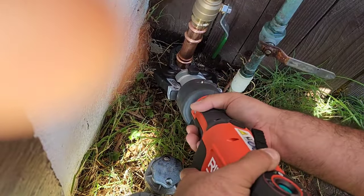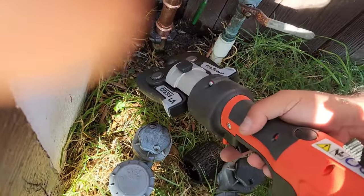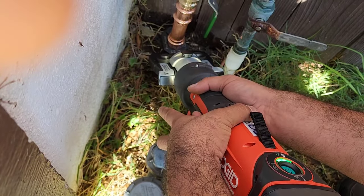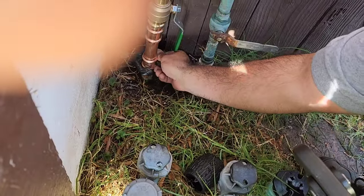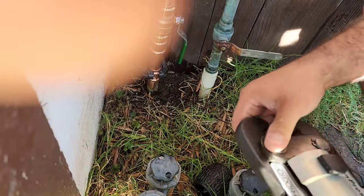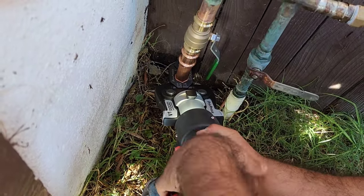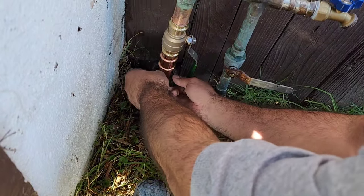Okay. Make sure you're in those holes. Are you on those dimples? Yeah. Cool. Let's turn it on. Okay, it's on. Dimples. Okay, next one. You want to hold that for me? Okay, you got it. There. Okay. I can see how this can get dirty.